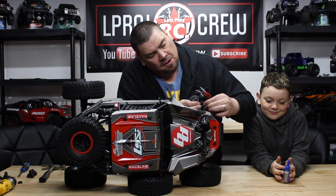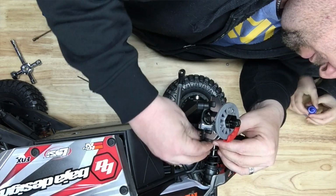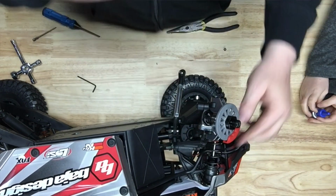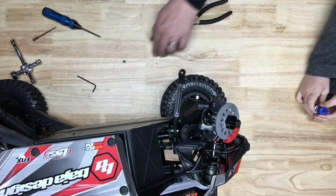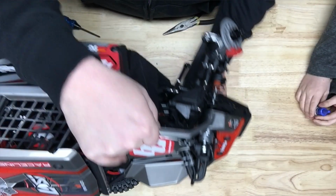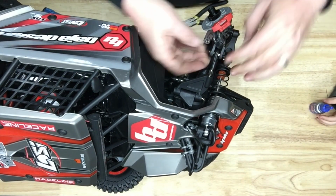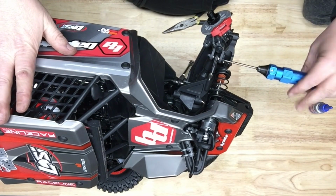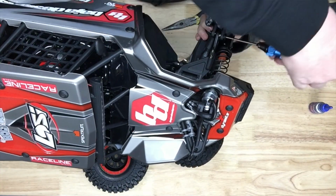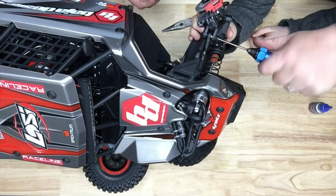So that upper A-arm link, get it back through. Looks like it needs a bit of an adjustment. Can't find the hole here. Truck bit so I can actually see what I'm doing. I don't think you guys can see what I'm doing now. There we go. Tighten that one up. You want to hold the truck or something? Sure. Thank you. Suppose you could have tightened the screw too, but that's okay. I'm on it now. Nice and snug.